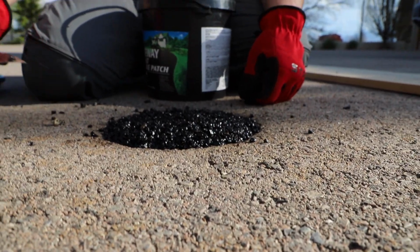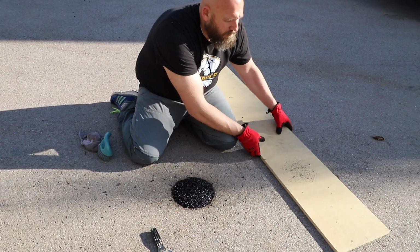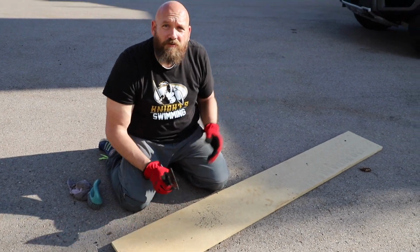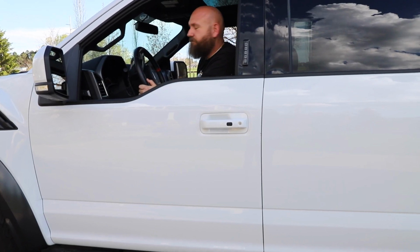Let's try it. So to compress it, I'm going to use this board, like so, set it on here, and then I'm gonna drive over it with the truck. You gotta make sure you have the right music.